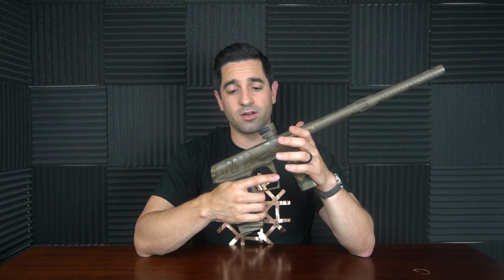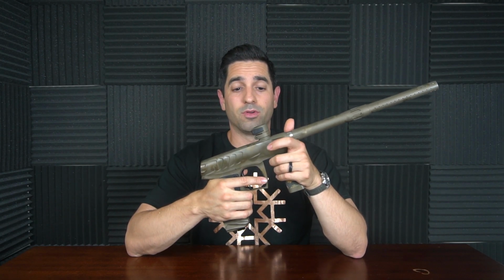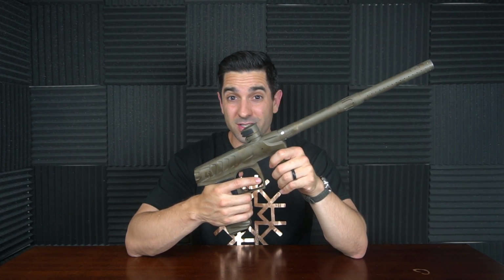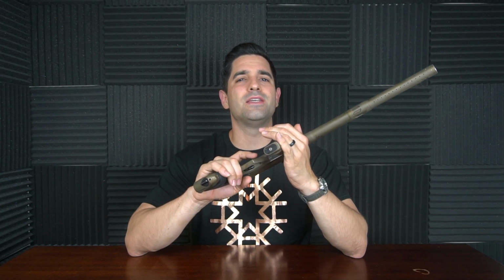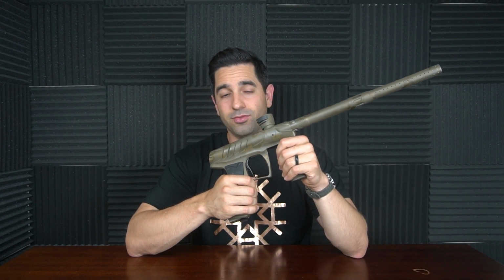This marker is actually keeping its resale value pretty well compared to its competitors. So how much do these markers cost? If you wanted a plain black or single color Field 1 Force, it's going to cost you $1,550. That's a lot of money. That is crazy money. But are you going to get a marker that has the exact same nucleus style engine in it? No, you're not.